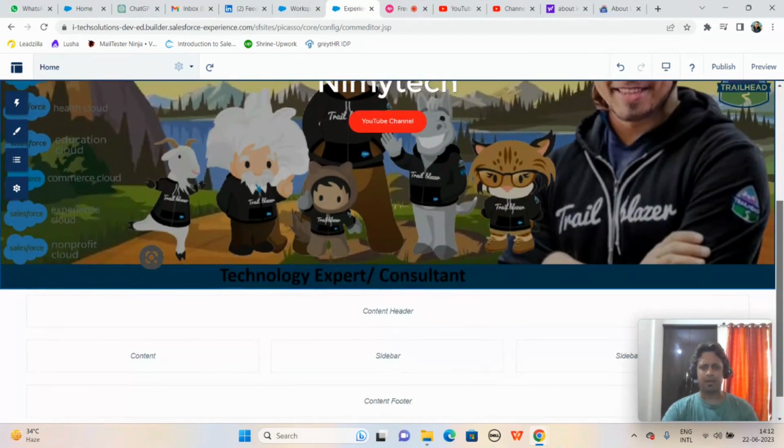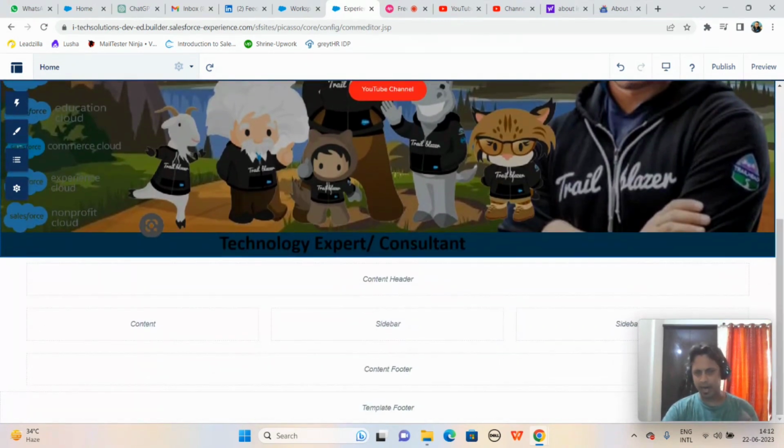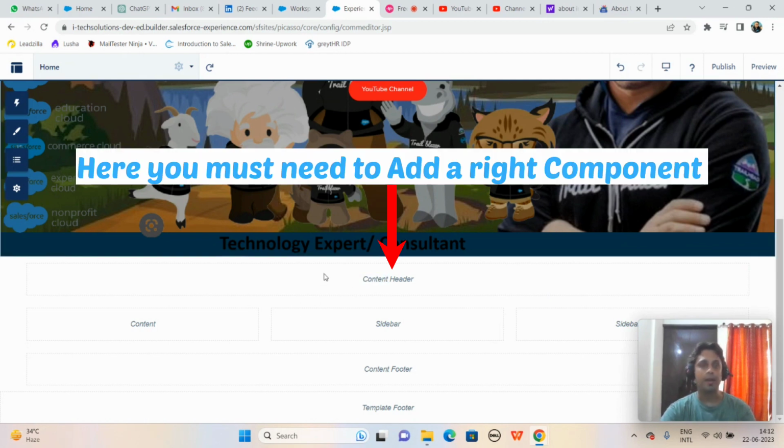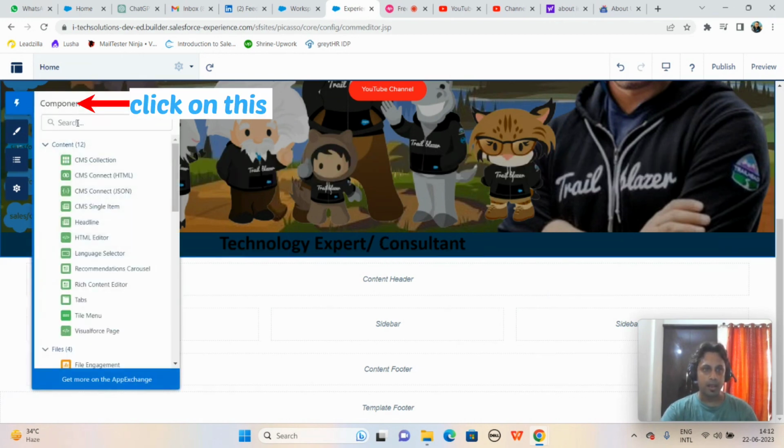I feel like I'll just add some certain things over here. I will not go in full detail, right? Which is a little important. So coming down on this, if you want to add certain headers and related to that, so obviously what you have to do. Here you cannot even select something, I'm clicking it, you cannot do anything. But what you need to do, you need to add a component over here. So, which we have discussed earlier about this component. You click on this, you find many.